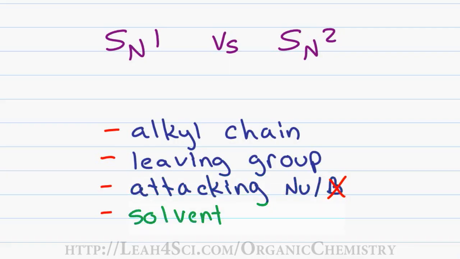And finally for solvents, if we have a polar protic solvent, we can easily dissolve any charges that form and this tends to favor an SN1 reaction. If we have a polar aprotic solvent, we don't have the means to stabilize a charged leaving group in carbocation so this will tend to favor an SN2 reaction.